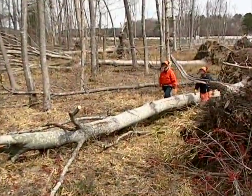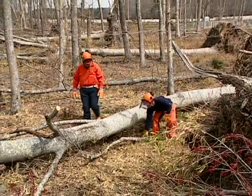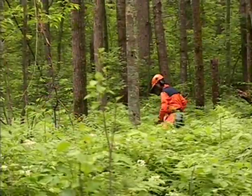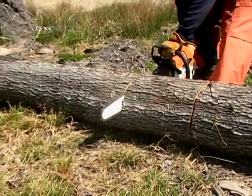Next, inspect the area where you will actually be working. Determine what you will be cutting, whether it's a standing tree or a tree already lying on the ground, and then plan your work. Regardless of whether you are felling a tree or working around downed trees, you must first look for obstacles that will help you determine the proper steps to take.